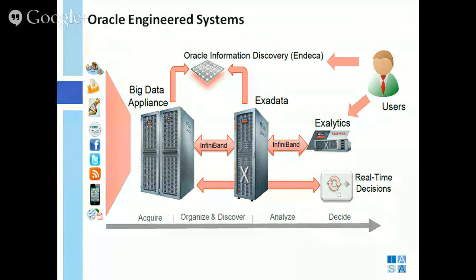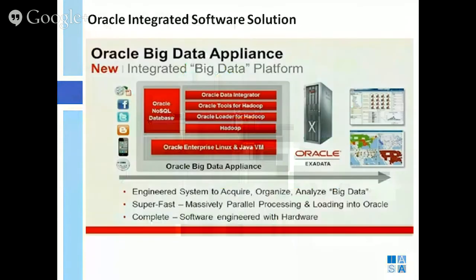So now we saw the kind of hardware and engineered platform for dealing with data. Now let's look at some of the software components provided by Oracle. These are the Oracle integrated software solutions for dealing with traditional and big data. As we can see in this slide, these are Oracle integrated tools. We have the NoSQL database that supports the acquisition of big data. Then we have Data Integrator for transforming the big data.